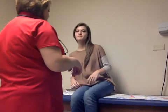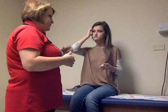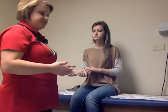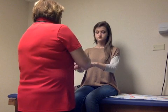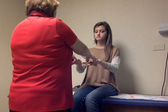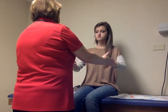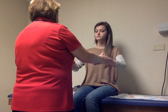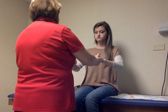So again, I'm going to start with all the major muscle areas, starting with her hands. What you do with all the range of motions, essentially, is you provide resistance to each area that we did earlier with range of motion to see if she has good strength. Okay, so let's start with your hands, Ellen. I'm going to have you flex, and I'm going to try to push them together. Perfect. And then I'm going to have you try to push again, like abduct away, just like this. And then towards me. Perfect. Excellent. And then squeeze my fingers. Perfect. That's good.